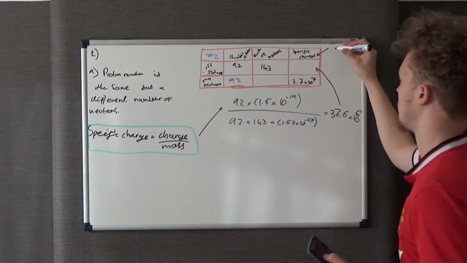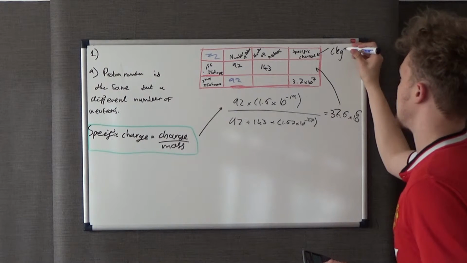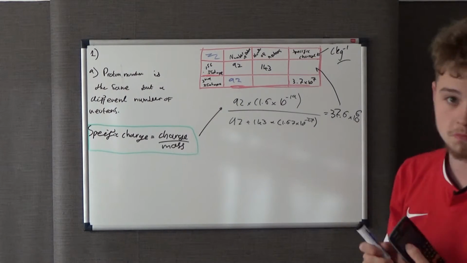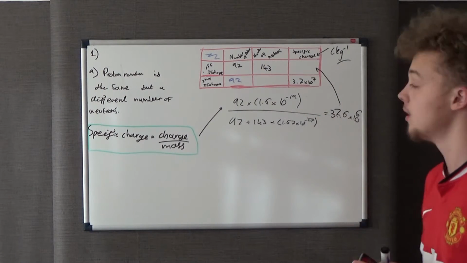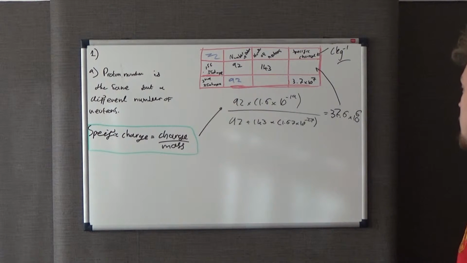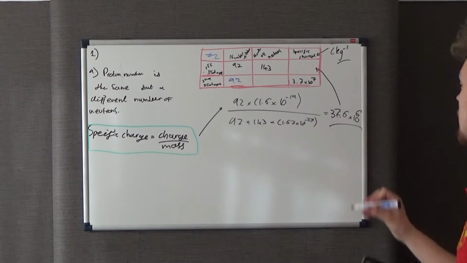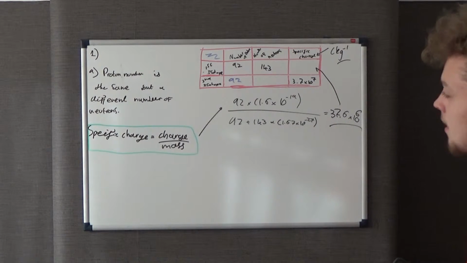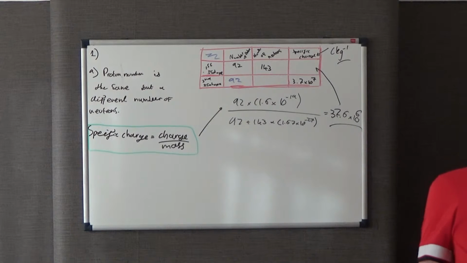I probably should have mentioned that. So in part B, part 1, it did ask you to put that in the heading of your table. It's coulombs per kilogram. So sorry if I didn't mention that. Okay. B part 2 is a little bit different.